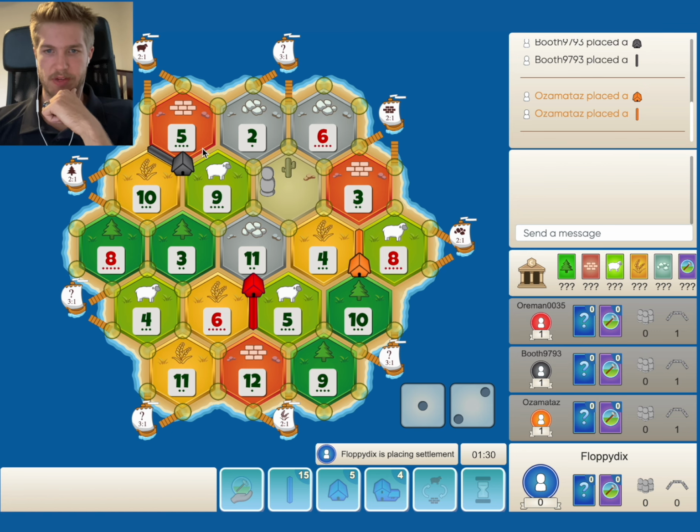Does anyone take the 8-4 here? Maybe black takes the 8-4. We could race red down to the 4 or the 6-11-12. That's an option.